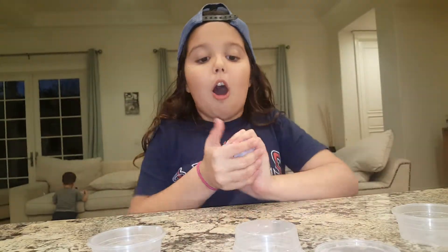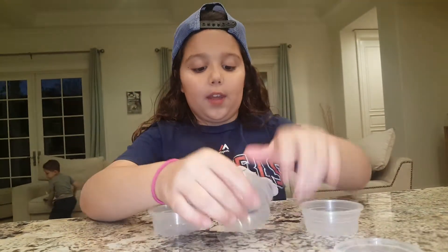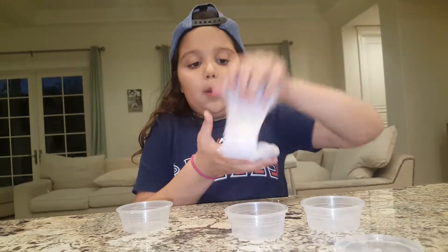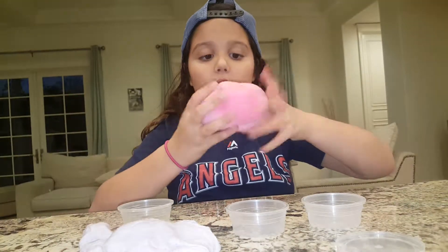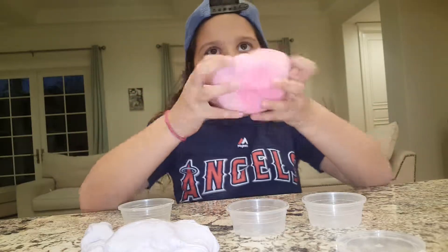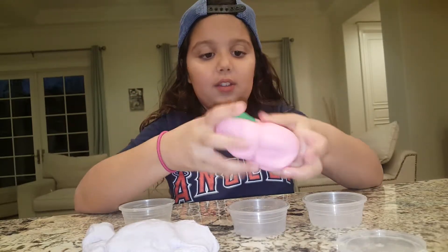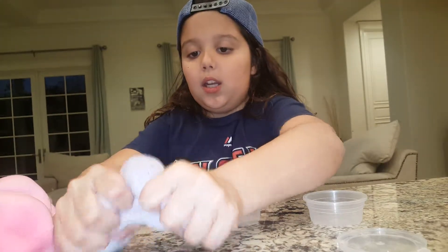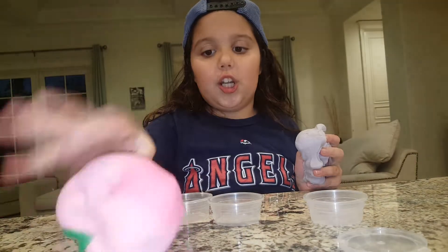It's just from all these three little slimes — I didn't think it could make this like regular size slime, it's bigger than I thought it would be. And it's really nice. But before the video ends, I want to show you guys the squishy. It's literally the softest squishy you've ever seen. I got it from Slime Mania — it was like a slime convention. I just wanted to show you guys.